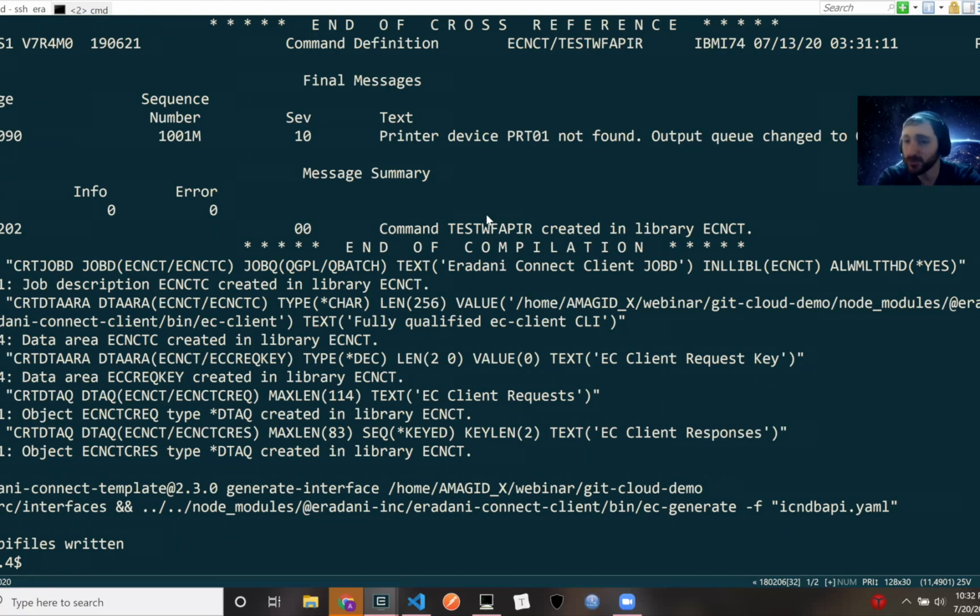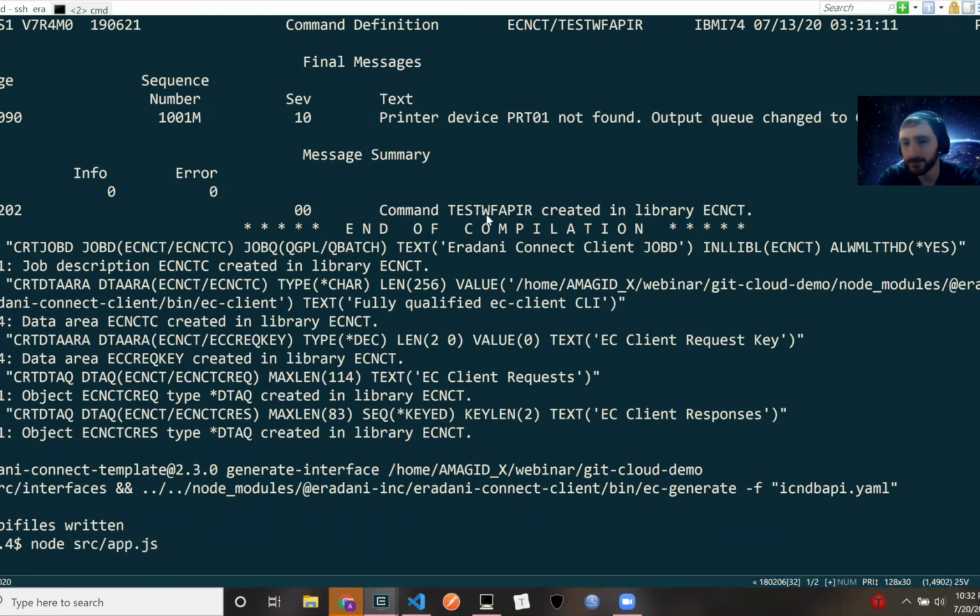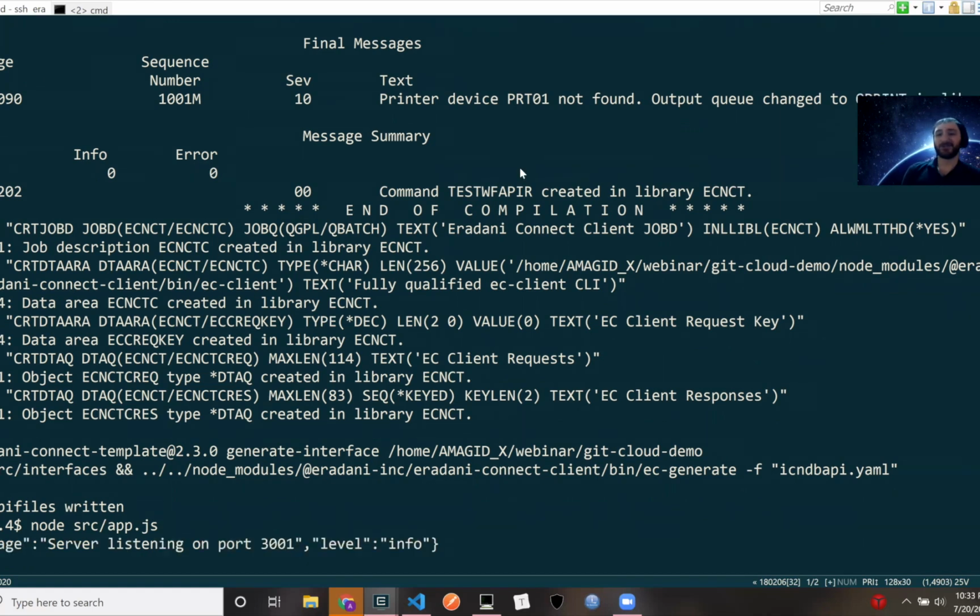So what we're going to do is we're going to say node src/app.js. And that's going to go in, and it's going to run our application. So we've got our application. All right. So our application is listening. It is listening on port 3001.